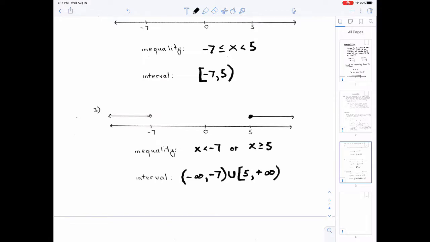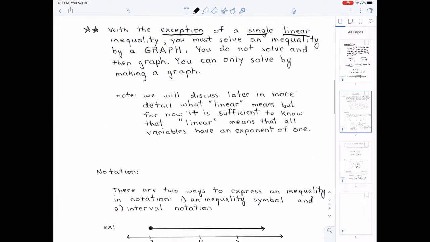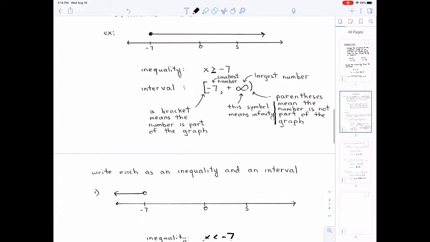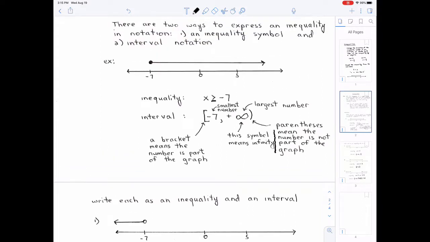Okay, so as far as solving inequalities go, I'm not really telling you anything new here, except for the one thing that I mentioned that's really not affecting what we're doing today. But if you've got a single linear inequality, you don't need to make a graph, unless it tells you you must make a graph. But if you have anything else, which we're not going to do now, but eventually we will, you have to make a graph to do it. And then the other thing is notation. It doesn't tell you how to do something. It just tells you how to write an answer.